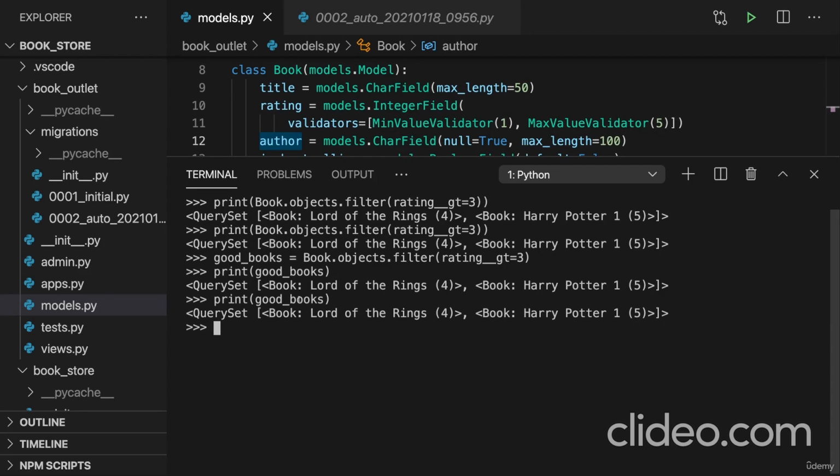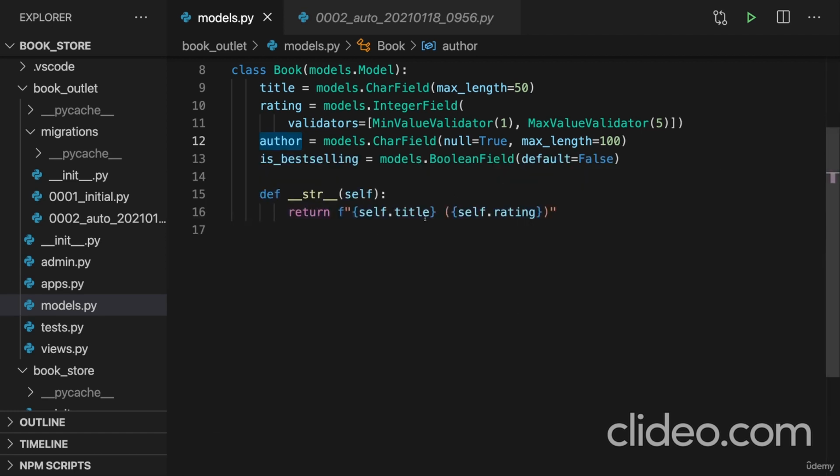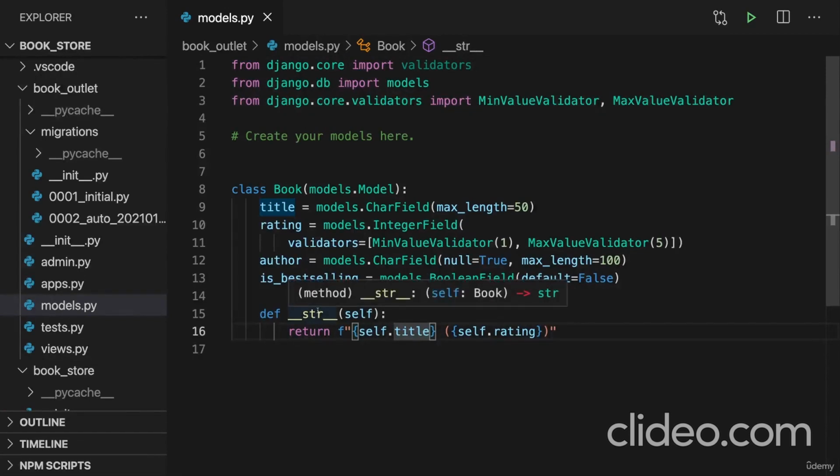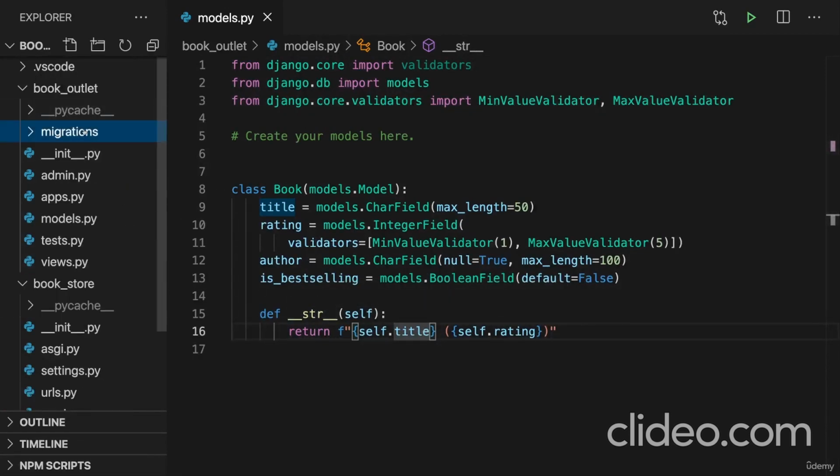So now we played around with our model here in this interactive shell. And that's nice for learning how to work with it, how to create data entries, how to query them. But of course, it's not ultimately how we're going to work with the model. Instead, I'll quit this interactive shell and close this terminal for now, because we're not going to work in a shell with it. Instead, I want to use that model in my views.